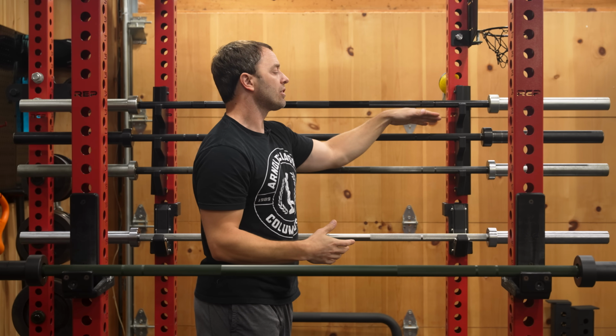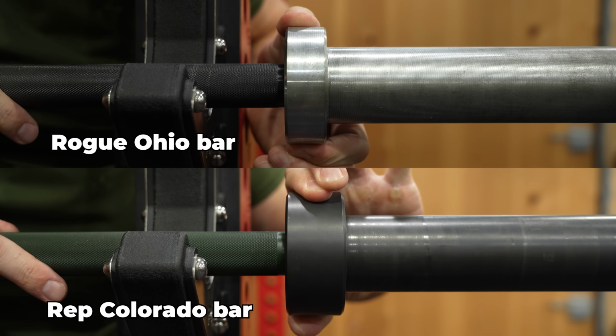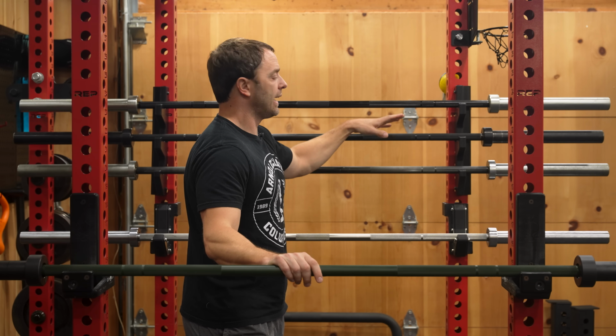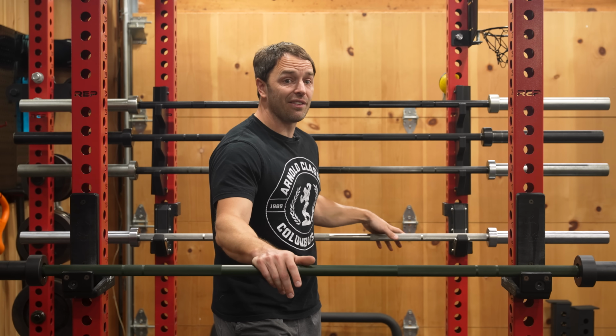The Wonder bar cleans it up some, and the Ohio and Colorado bar are actually pretty close to each other, but the similarities end there, because while the utility Wonder bar and Ohio bar are put together the same way with snap rings, washers, and bronze bushings, the Colorado bar's construction is more in line with a barbell that costs twice as much.